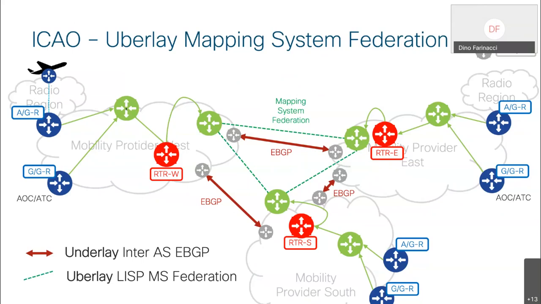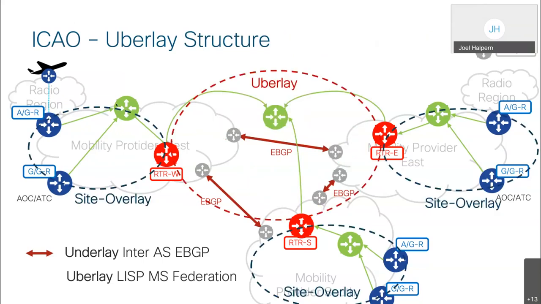Yeah, he's right. And you have to use the same EIDs. You have to arrange to be able to keep the same EIDs if you want things to work, keep TCP connectivity and the like. But if the airplane is not participating in the LISP, then the airplane moves. Fine, it talks to a different XTR, and lo and behold, it's talking to a different mapping system. That XTR doesn't talk to the same mapping system of the old XTR the plane was attached to. You have to get the registration across somehow, whether you use Uberlay or just LISP, I don't care. But the thing that the XTR is talking to that applies policy to its answers is separate. Correct. That is all absolutely correct.